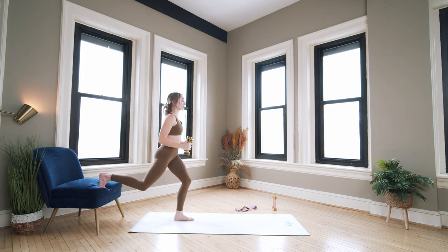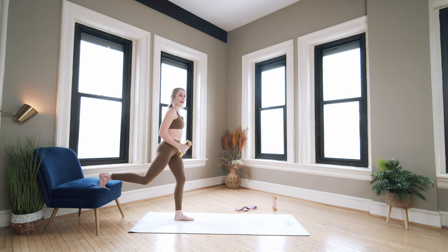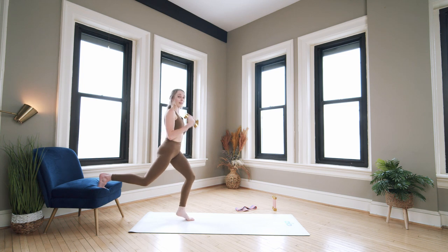4, 3, 2, 1. Right here, arms 90. Heel up, curl. Heel down. Up, down. Woo! Down, up. Holy left hamstring. You've got it. 8 more.